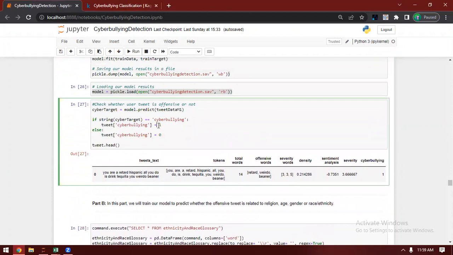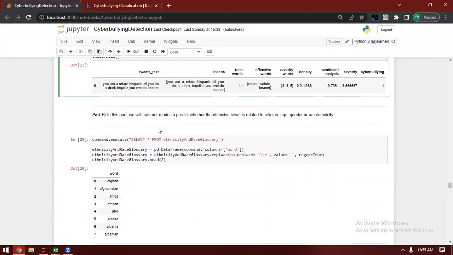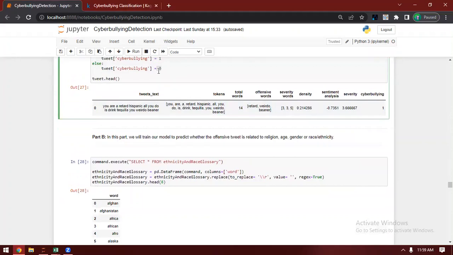So if it gives 1, you can go visit the Python file which is available at the GitHub page. You will see that the condition is that if it is 1, then the rest of the code continues. If it is 0, then it shows that the tweet is not offensive. You can implement this in a social media platform. If it comes out as 0, the user's tweet is posted, and if it comes up as 1, it is stopped. It isn't posted. A warning is generated to the user saying that your tweet cannot be posted because it is deemed offensive. So you should revise the tweet, change the words, and make it less offensive.